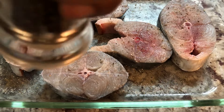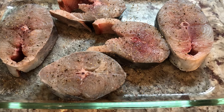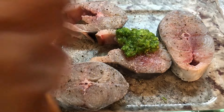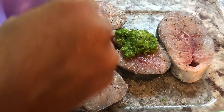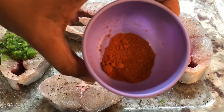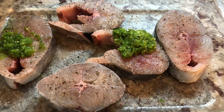I'm gonna be adding some green seasoning, which contains garlic, thyme, green onion, and pepper. And I'm gonna be adding some smoked paprika for color, a little bit of heat, and it's also gonna have a nice look when it's finished. Into the paprika I'm adding some extra virgin olive oil.